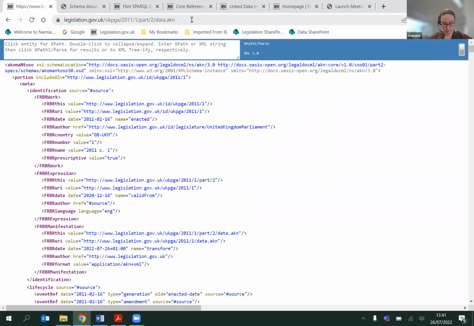So I think we've already mentioned the Akoma Ntoso XML standard, which is an international standard for representing legal documents in XML. And we know that a lot of people are using this, so we provide this as an alternative format. Our own CLML XML is slightly richer, and obviously that schema was created specifically for our content, so it's slightly easier to work with. But if you're used to this, then this is sometimes a little bit simpler and it's more standardized.